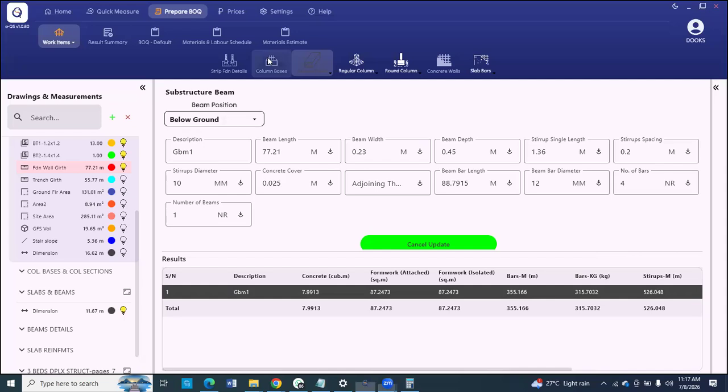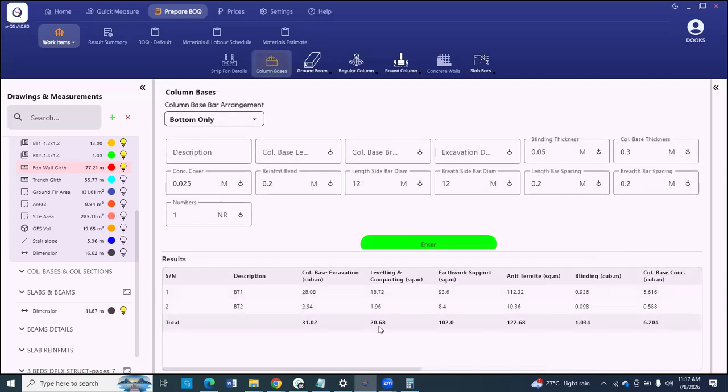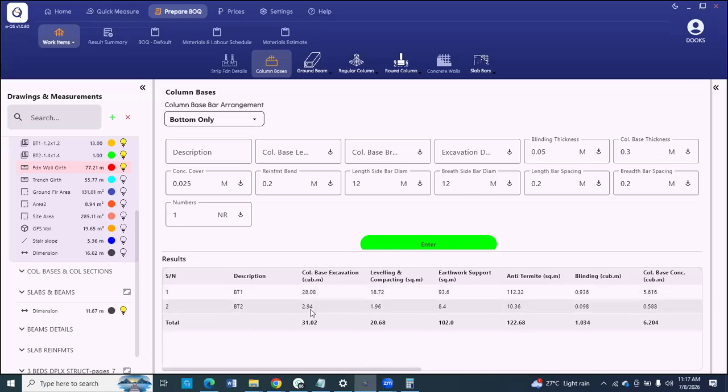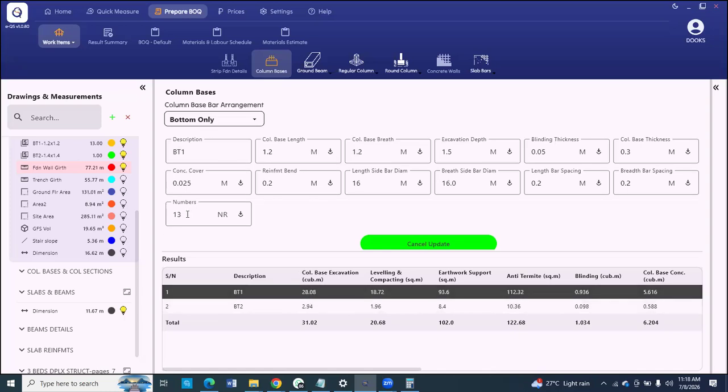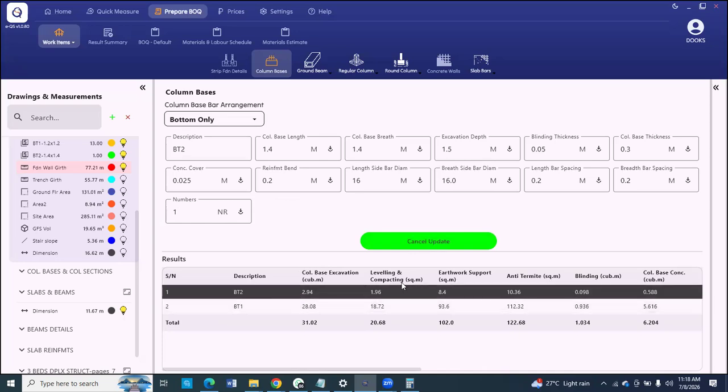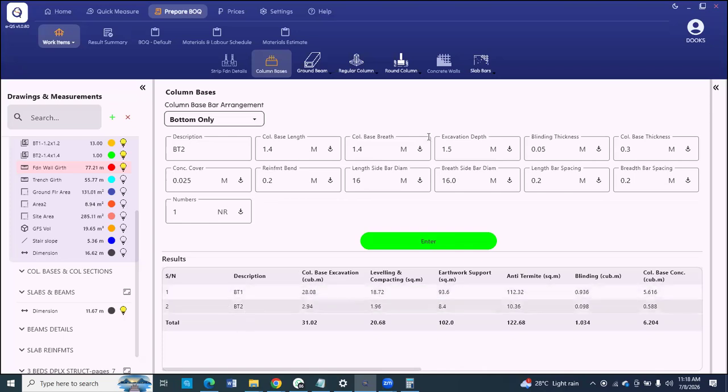So even the ones that you've done before, like the column base, if you made a mistake, you can also delete. Actually, if you scroll to the end, you see the delete. You can use delete to remove. But if you don't want to delete, you just want to update, you can click this. Let's assume the number is not 13. You can change the number and then you click cancel update. So as you are changing it, the value will be updated. But when you click cancel update, the one you worked on, you updated, will move down to the list. So you see if I click cancel update, number 2 has gone down again. So that's how to edit what you've worked on before.